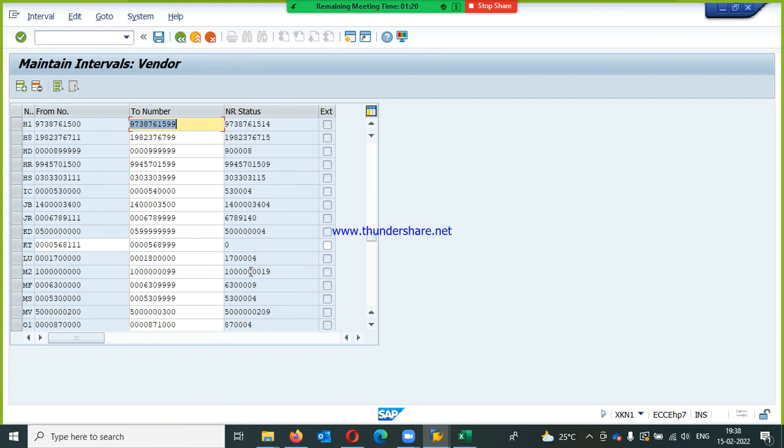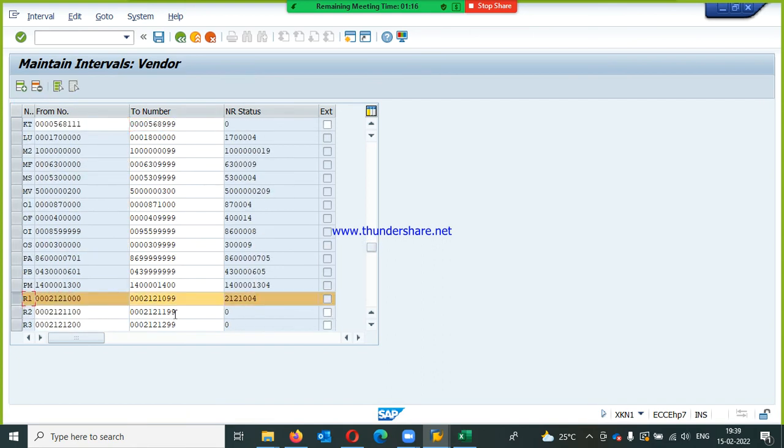If you come here, if you check R1, see here. Now this has been created. Now this has been turned, we cannot change to external. Once we created the vendor, after that we cannot change internal to external or external to internal. So this number is automatically picked up because it's a practice system.